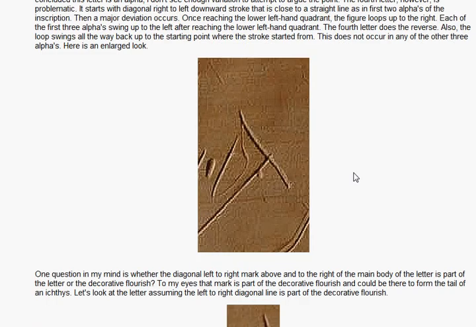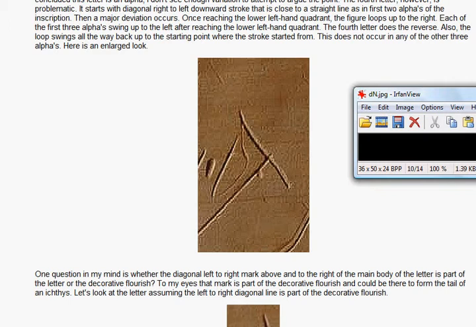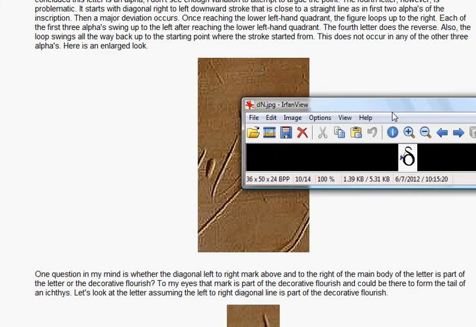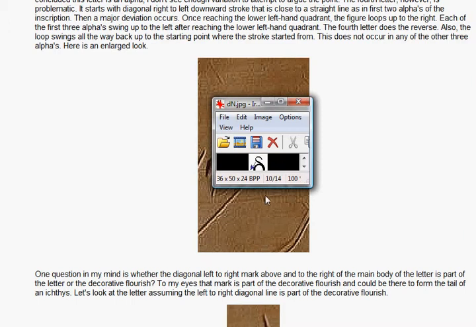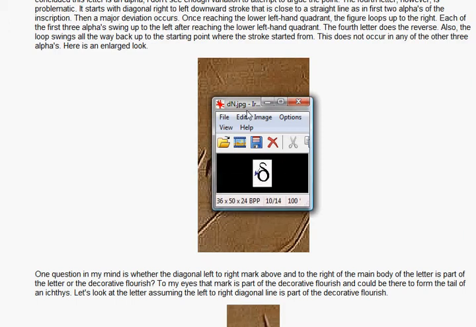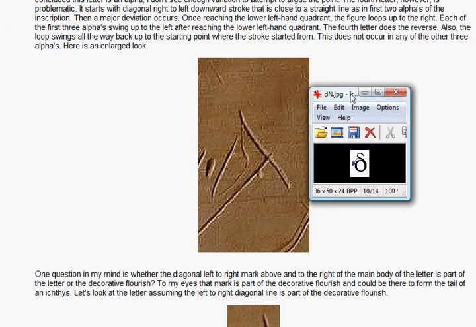All right, here's a close-up of the letter we're looking at. Okay, this is the lowercase delta. Let me bring it in so we can look at them. The lowercase delta starts much like the modern alpha, except it makes a counterclockwise oval.